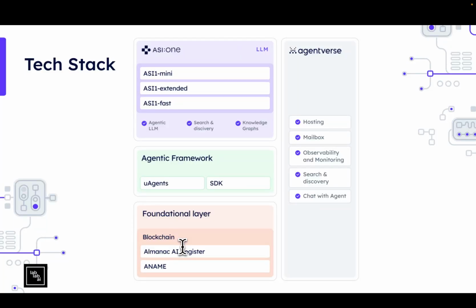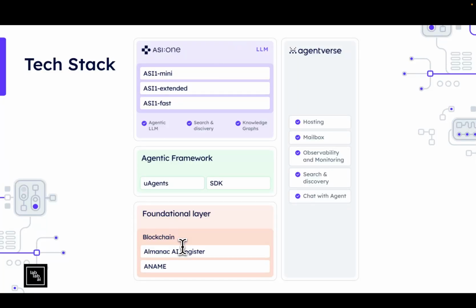But what does it have to do with agents? With Fetch.ai, we have a blockchain layer as the foundational layer, because whenever you create an agent, think of agents as humans. I am an agent, you are an agent. I want to send some message or some mail to your house. If I want to send it, I might need some address to know where you actually live.